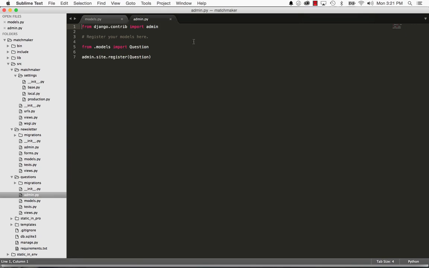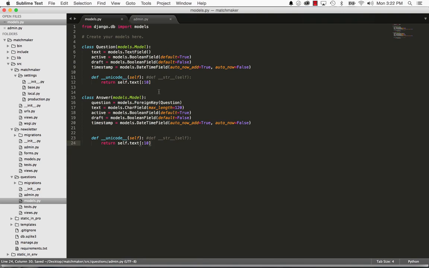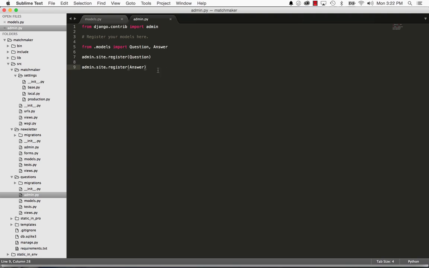And go into the admin. We're going to add in Answer here. I'm going to copy admin.site.register and Answer. And just a quick note on alphabetizing the classes themselves. In this case, I don't do it, mainly because Question itself is the primary objective here. Question is the model, Answer is a subcategory of that. So that's kind of why I do that. All right, so now that we've got an admin, we've got Question registered to the admin and Answer registered to the admin.